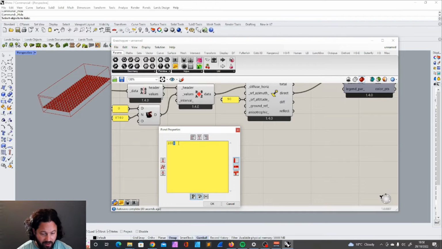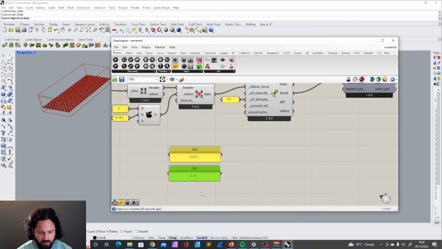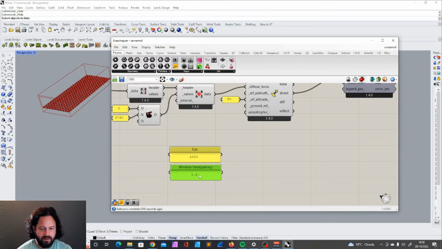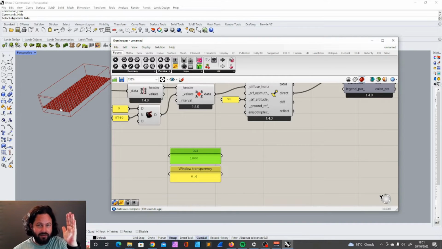But because we have a transparency factor of the window, we need to somehow calculate that to that. And let's say the transparency is 0.6, and we can play with that. But how to calculate that together? So we need more lux in order to achieve the 1,000 lux inside. 1,000 lux hits the glass, and because of the transparency, it's gonna continue with less lux inside.